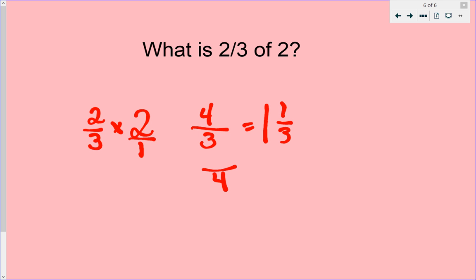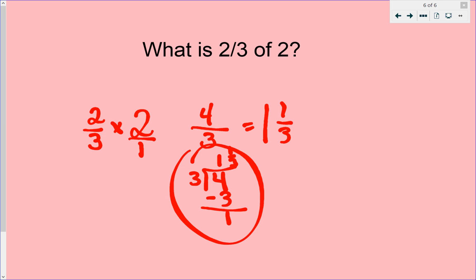I can also do it 4 divided by 3. Remember, the top number, the numerator, is inside the house. The divisor's knocking at the door, or the denominator's knocking at the door, which is also your divisor. 4 divided by 3 is 1. 1 times 3 is 3. Subtract. You have 1 left over, so you have 1 1/3. So you can get it that way, or if you know how to do that mentally, you can just do it mentally. But the new concept is that when we have a whole number, we make it into a fraction by putting it over 1. Okay?